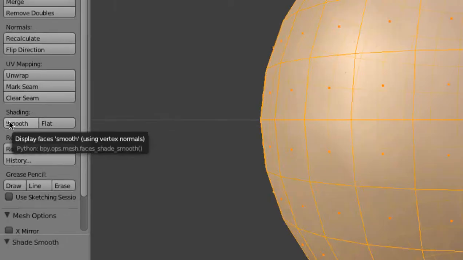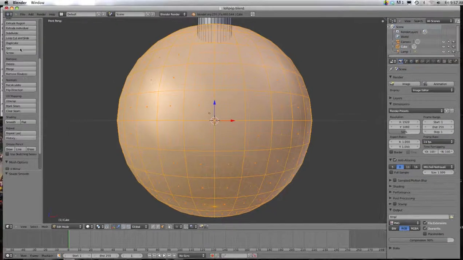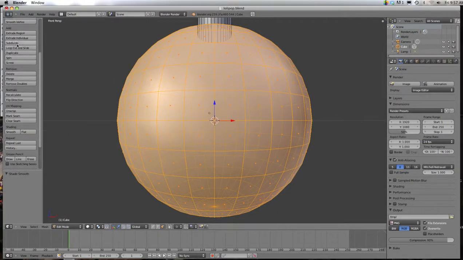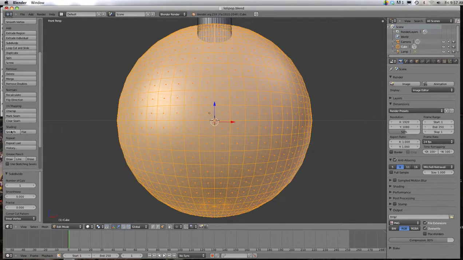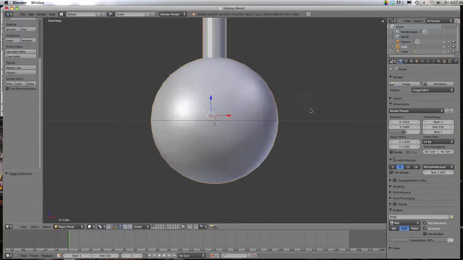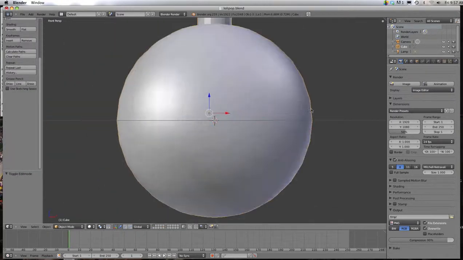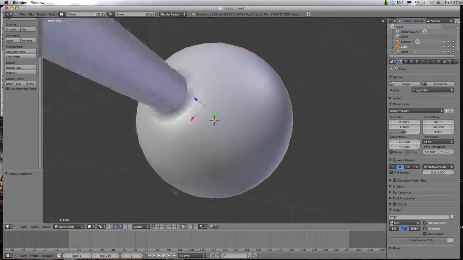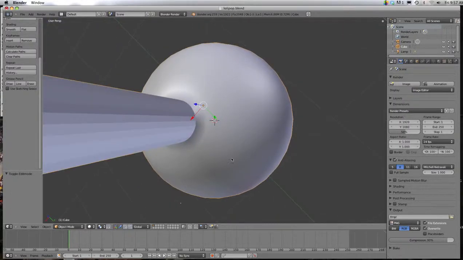And if you subdivide it, don't do this a lot because it will destroy your thing. If you subdivide it once, you can see it even goes more smooth. So if you go to your object mode, you can now see that the sucker itself is rather smooth, but the stick itself is rather rigid. It has dimension to it. It has faces to it.